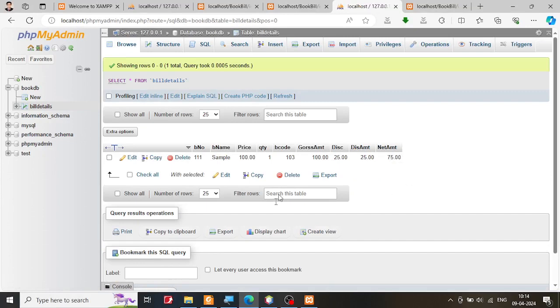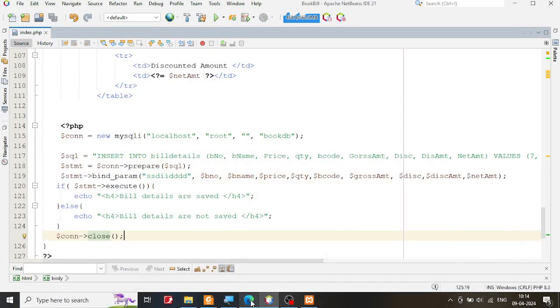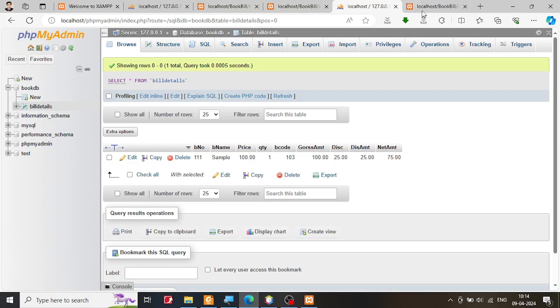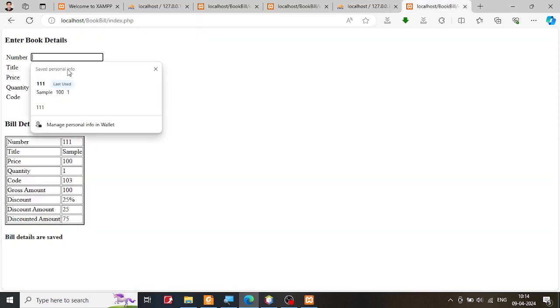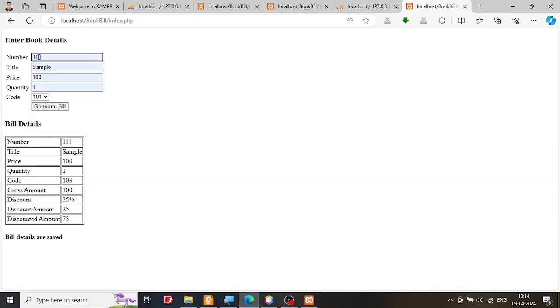If you want, you can save one more thing over here. Remember, in the examination, don't make this mistake. Suppose you have made it a primary key, that's a very important thing. If this is one more book, I'm going to say next sample.